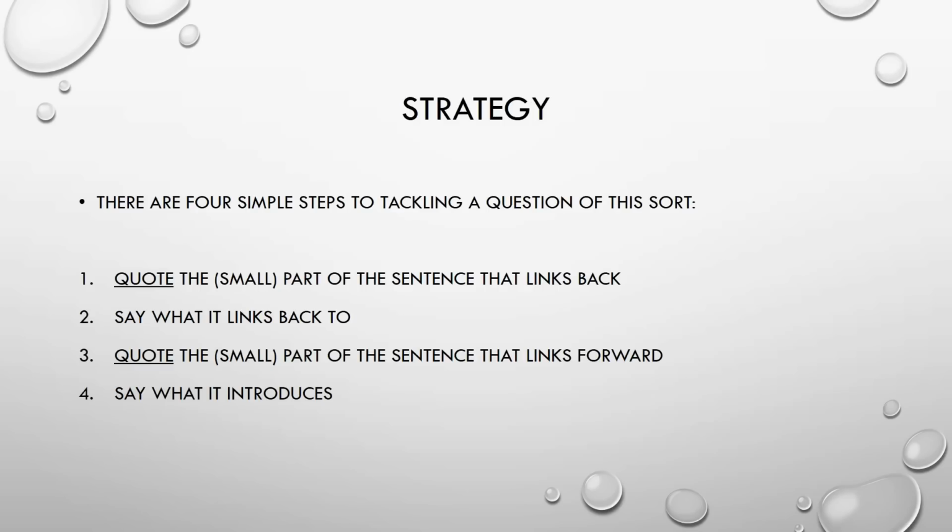The strategy for this question is always the same. You are following 4 simple steps. First, you quote the small part of the sentence that links back to the previous paragraph or idea and say what it links back to. Then you quote the small part of the sentence that links forward and say what new idea it introduces.